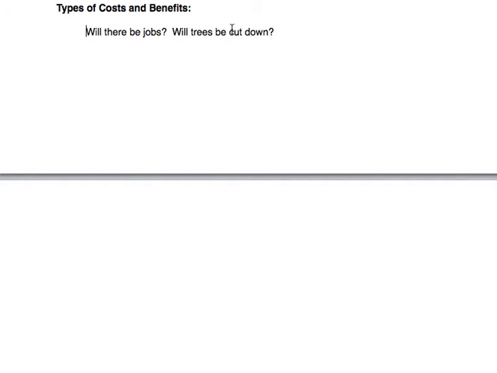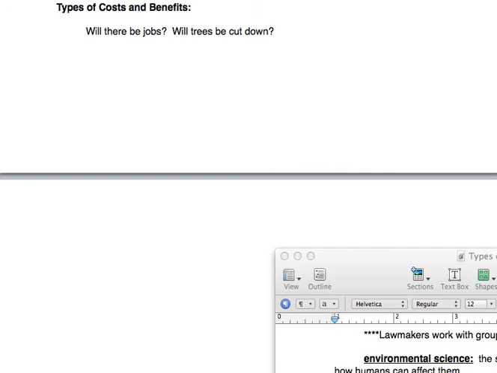And one of the costs was that there's a certain turtle that lives in the marsh nearby, Blanding's turtle. And there were a lot of discussions about whether or not having the trucks coming in and maybe bringing in some money to the town of Elliott would be worth having, putting the marsh at risk and putting these turtles at risk. So those are some of the types of costs and benefits that might be considered.